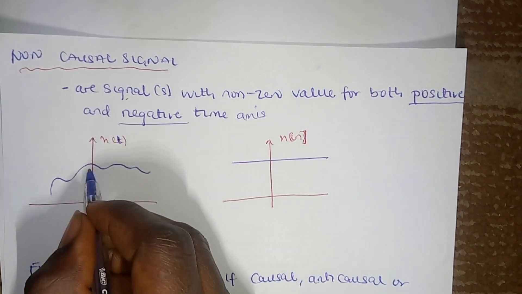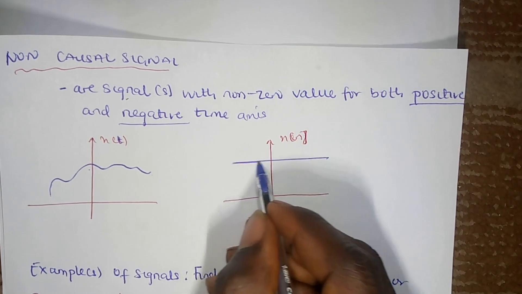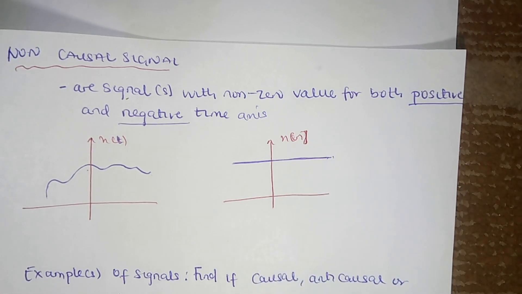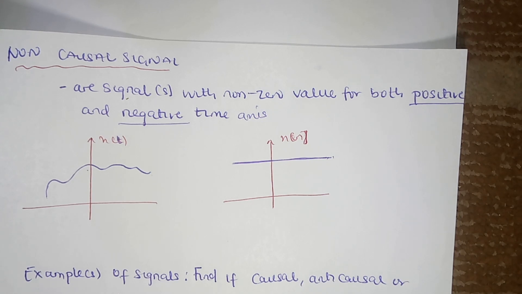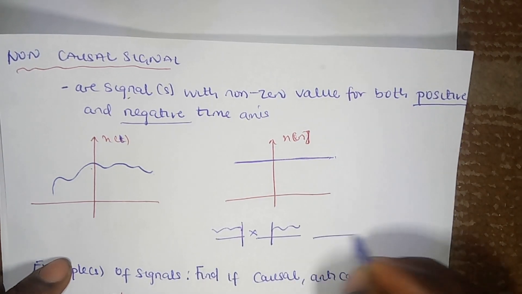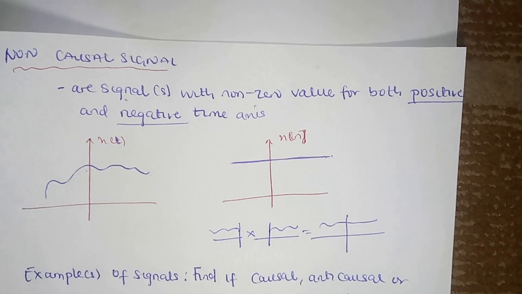That simply means it has value both in the positive and the negative axis. As you can see, for the continuous time signal it has value in the negative and also in the positive. For discrete, let's use the sinusoidal signal — it has a constant amplitude. So the basic overview is: causal has zero value for all negative time; anti-causal is the opposite of causal, with zero value for all positive time; non-causal is not the opposite of causal — it has value in both axes. It's just like joining causal and anti-causal together conceptually, though that doesn't work in real life.